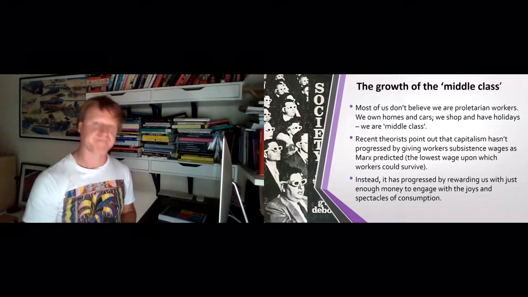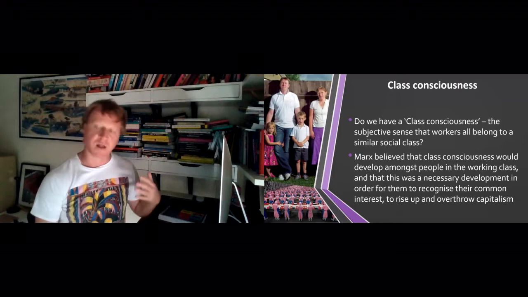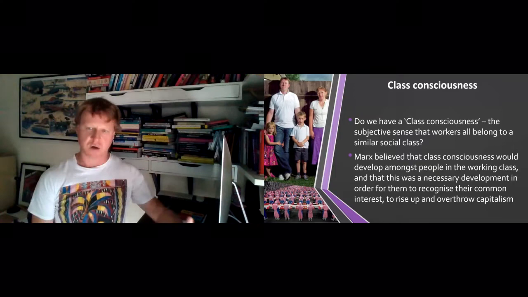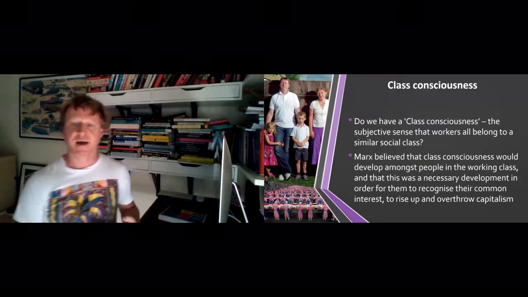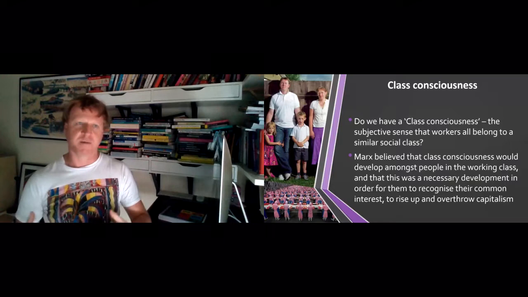Marx argued that inequality and injustice and the lack of being able to be creative would lead to a class consciousness. And this, he argued, would lead to the working class rising up, seizing the means of production and having some kind of revolution to move towards what he saw as a communist utopia. He argued that this was necessary for people to overthrow capitalism, and that the very situations the working class were in, that alienation and exploitation, would inevitably sow the seeds of capitalism's demise.